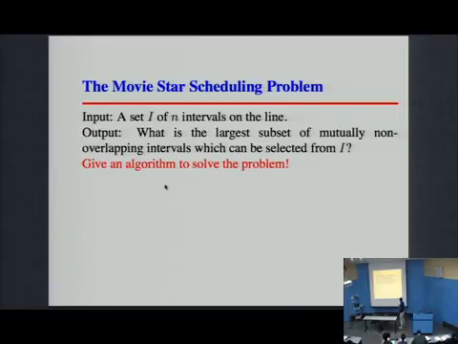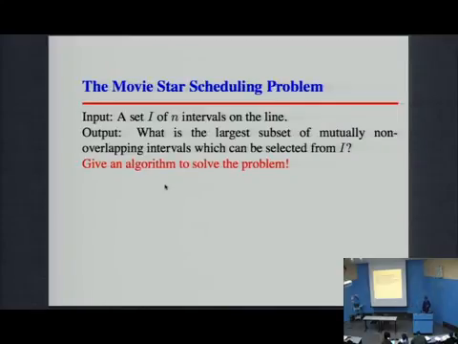It says that we are given as input n intervals, one interval for each movie. And we want to know what is the largest number of movies, the largest subset of intervals, that we can pick such that no 2 of the movies overlap, okay? Because we're getting paid the same amount for every movie. We don't get credit for working on a long movie or a short movie. But we want to get the most movies possibly done.